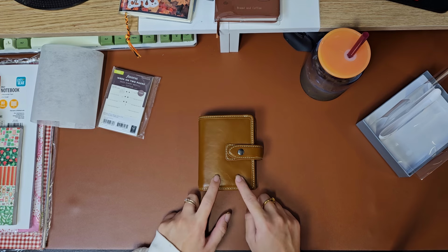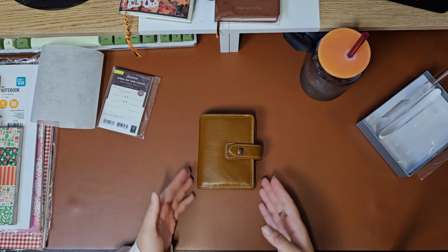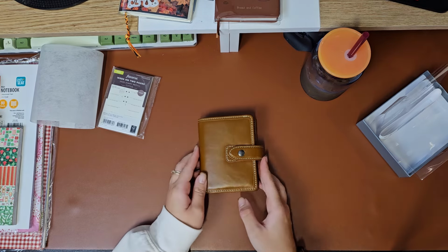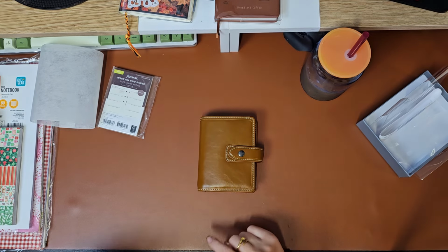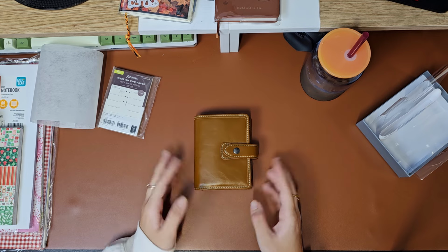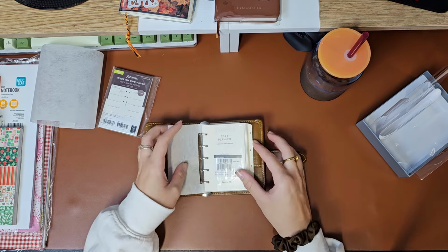So once I saw the Malden Mini, I was like, oh, this is exactly what I want, because I want a mini to use as my wallet. So this is in the ochre color. I don't know if I said that, but I'm so excited. So this is what I'm going to be using as my wallet, and I'm just so excited.